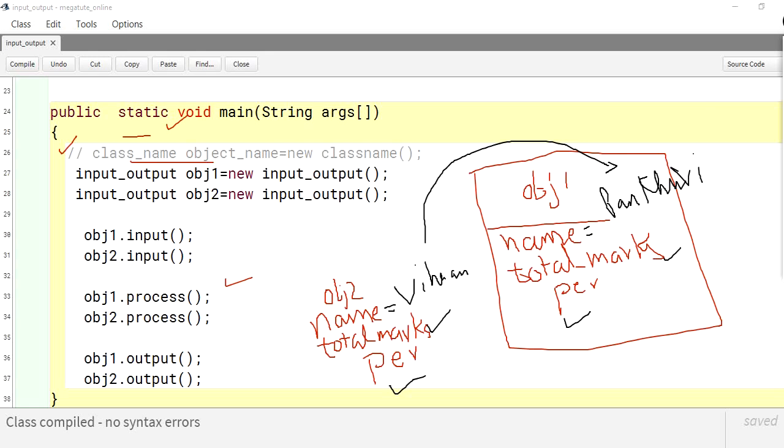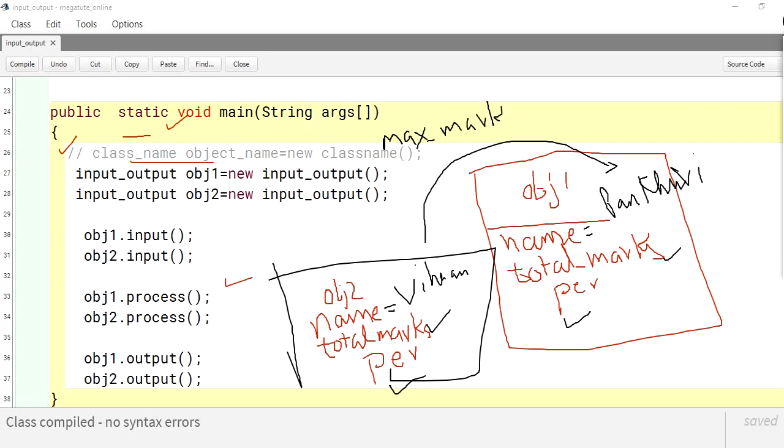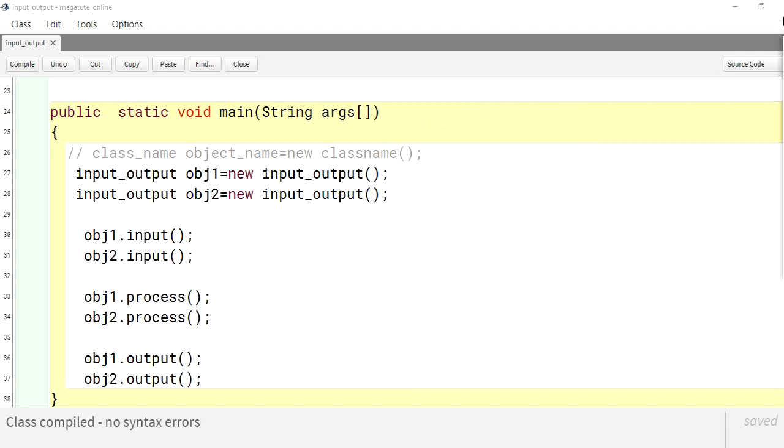It's only going to have one version. So the static variable maximum marks is going to be the same for both objects. I think now it makes more sense to you. What is a static variable? The static variable does not have a different copy with each object. It has only the same copy with both objects or more than one object.